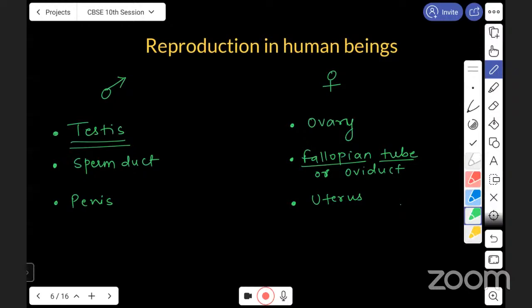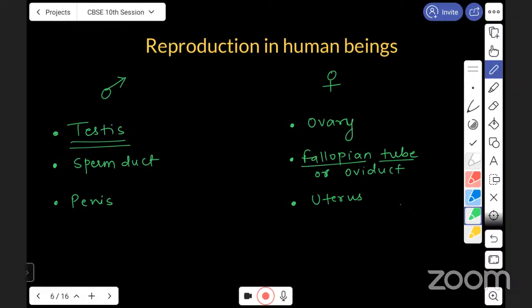Okay, so this was about the reproductive health, right? Now, to avoid any unwanted pregnancy and also to prevent the spread of sexually transmitted diseases, there are certain methods, right? Especially to prevent any unwanted pregnancy, in your textbook you are given contraceptive methods, right? So again, questions are commonly asked on the various contraceptive devices, right?